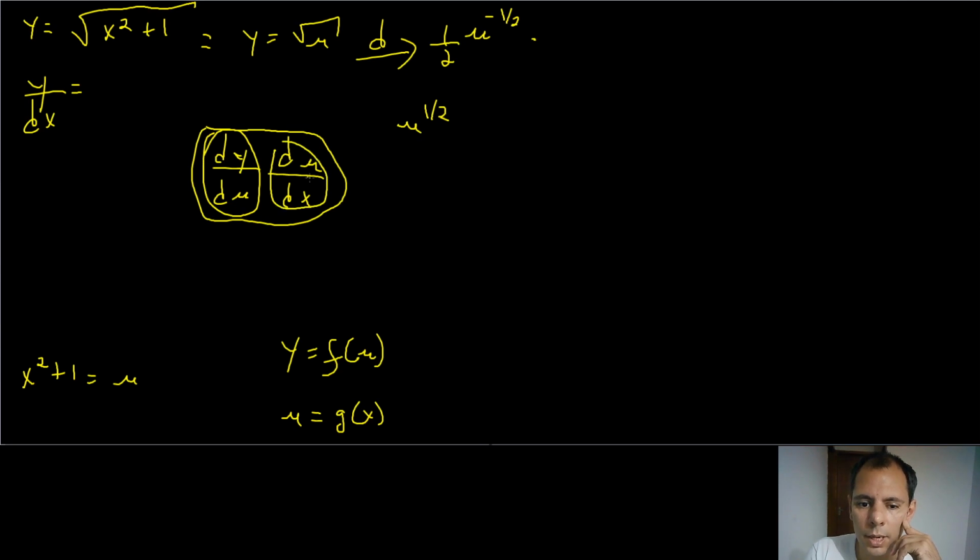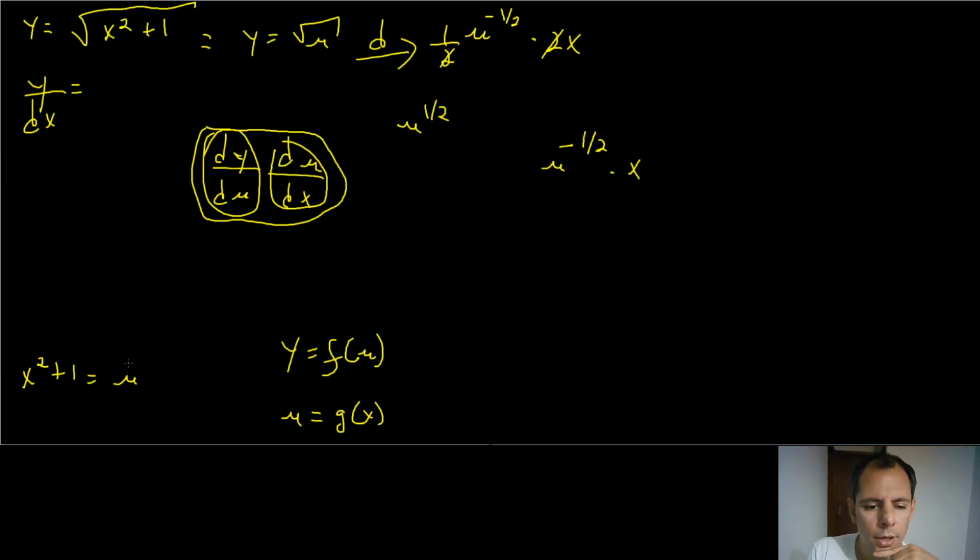Now I want to do this part, du/dx. What is u? u is x squared plus 1. So you want to multiply this by du/dx, which is just what? 2x, okay? And then you're going to think, okay, so this is weird, because I'm going to cancel these two in here. So what are you left with? You're left with u to the minus half times x, okay? But this is messed up. Now you have two variables here.